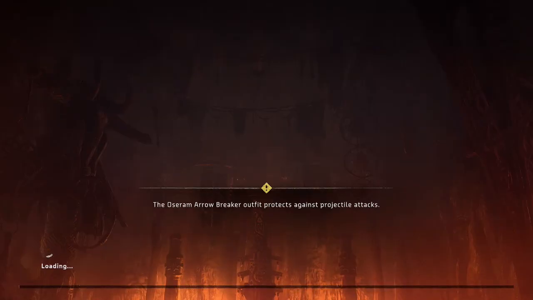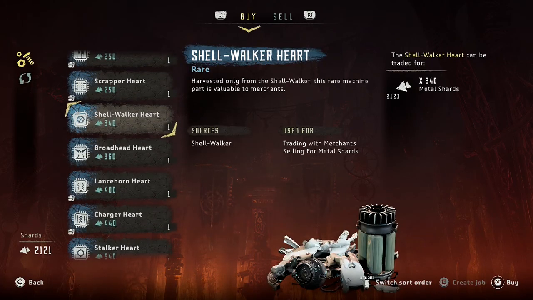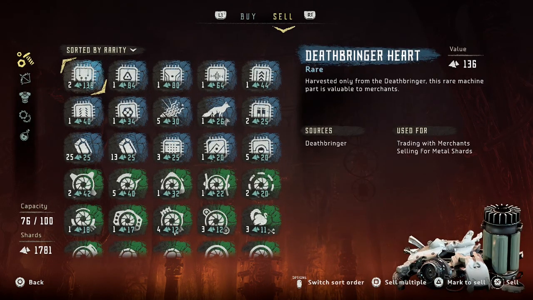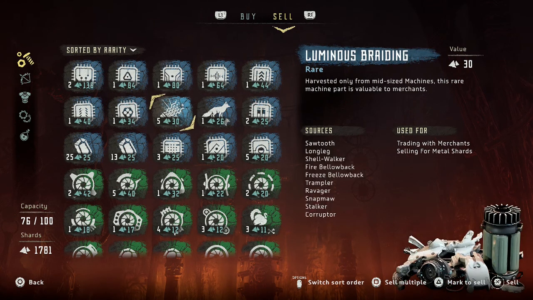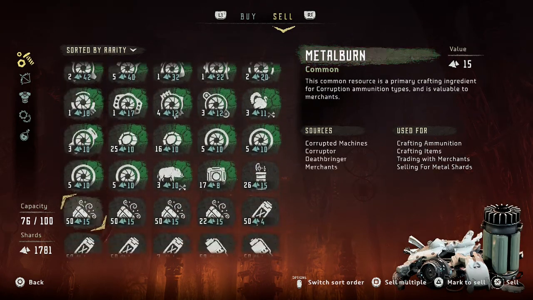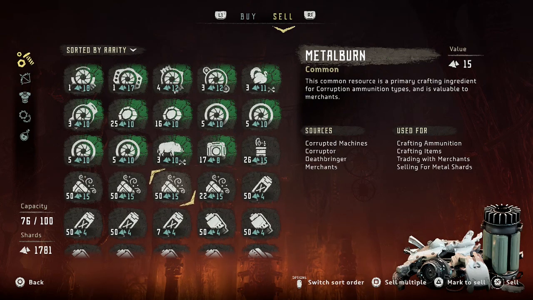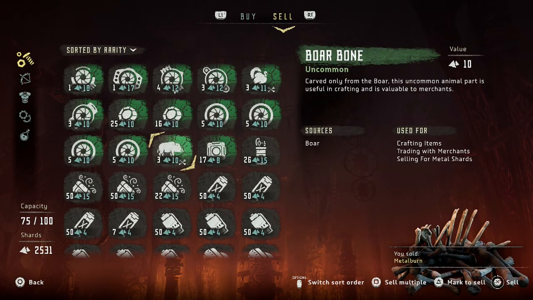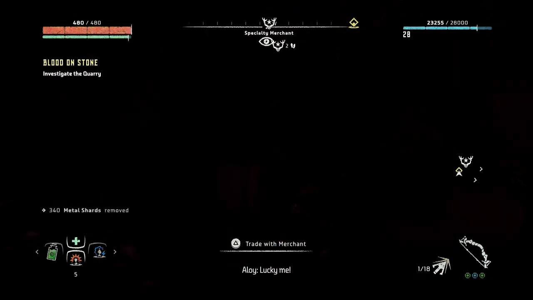I need to buy more camping supplies too. Oh, the Shellwalker heart isn't that expensive. Okay. See, I won't sell the heart. Oh wow. Each one's worth... this is where the money's at, apparently. Bye. Lucky me.